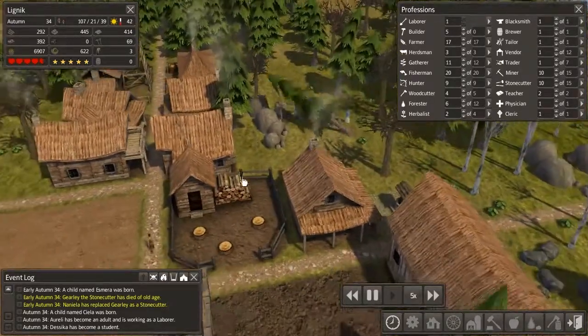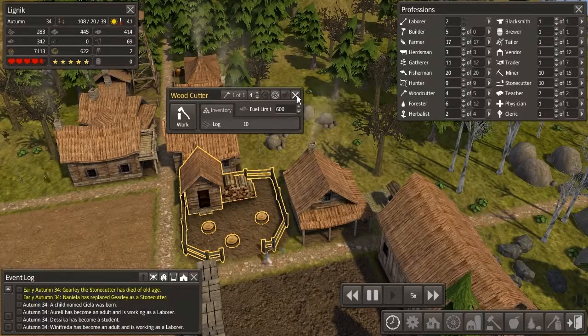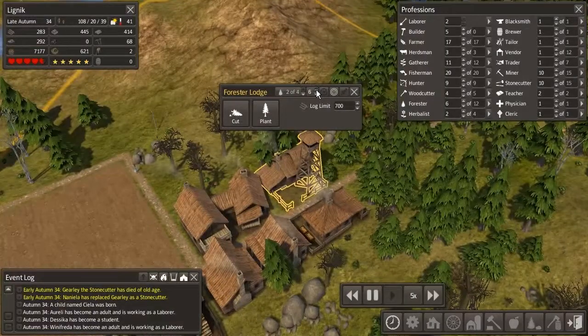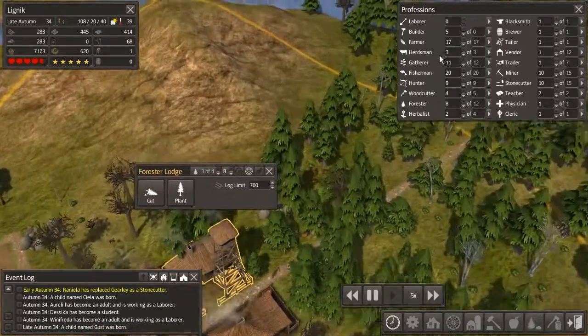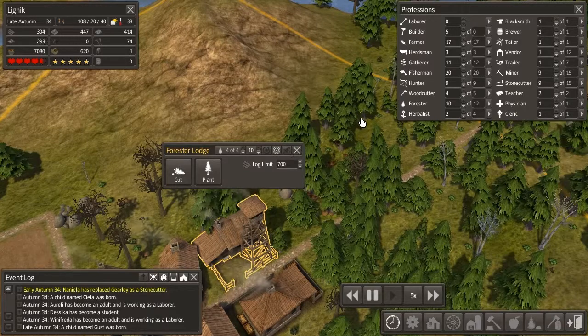And all these woodcutters have definitely helped out with the maximum fuel. We still need a lot more of it, though. And having more of these guys is probably a good idea as well. There we are. Some more foresters' lodges, because the wood levels are running out fairly quickly, and just take more people off these areas because we don't need them so much.